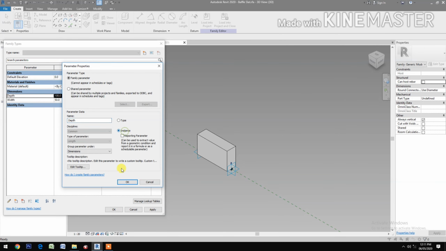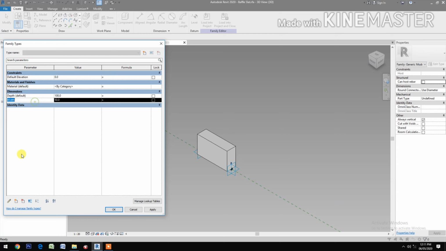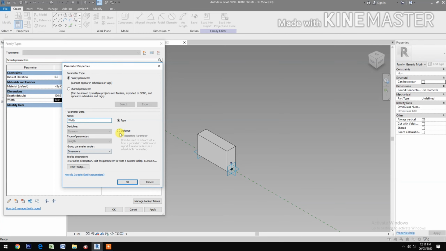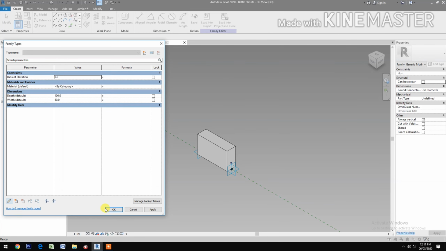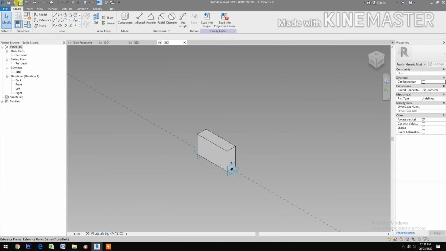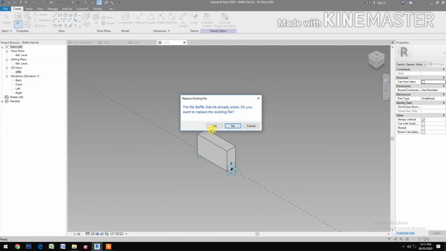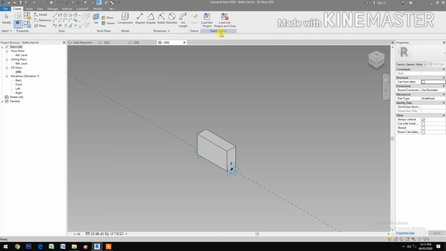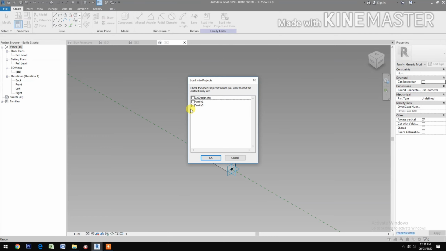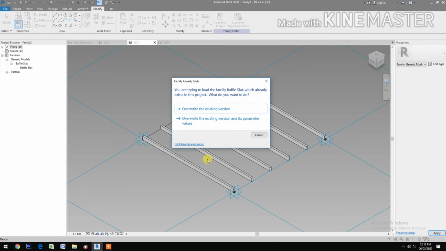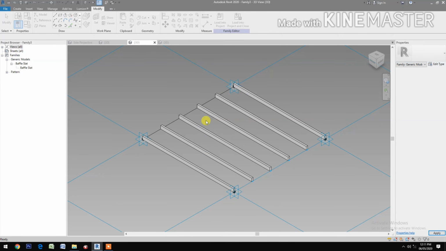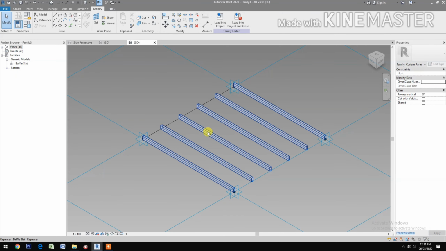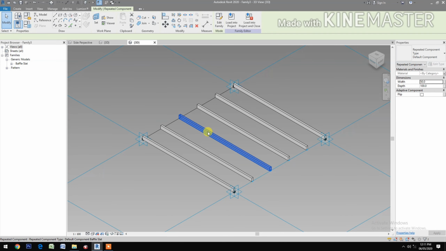So okay, make it instance. Okay, save, and yes, load into the project, family tree. Okay, override. Okay, control tab, select the slot.